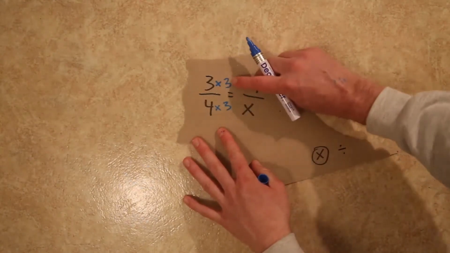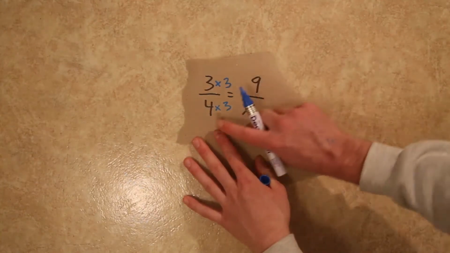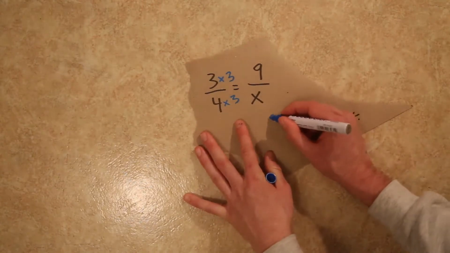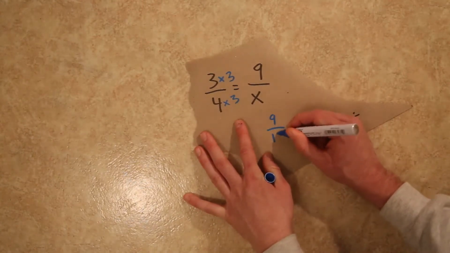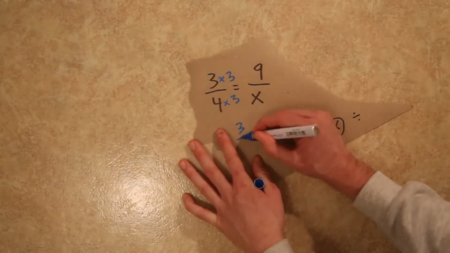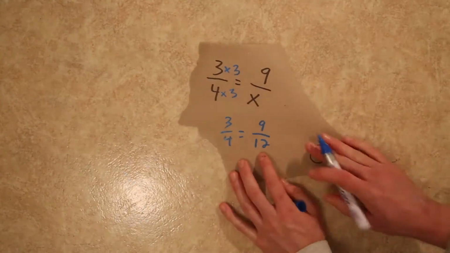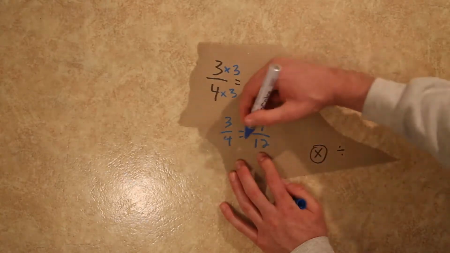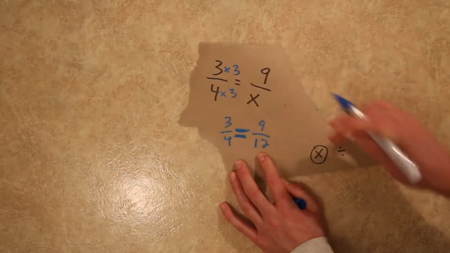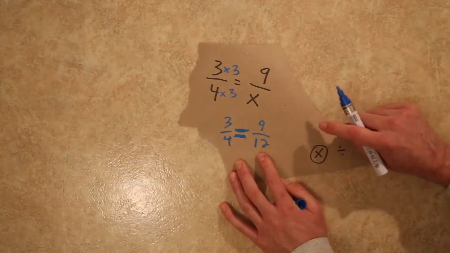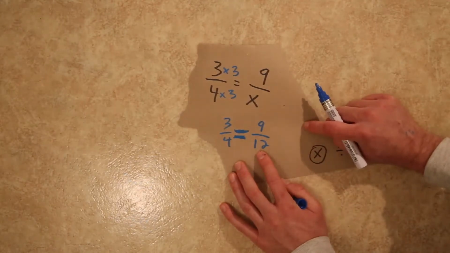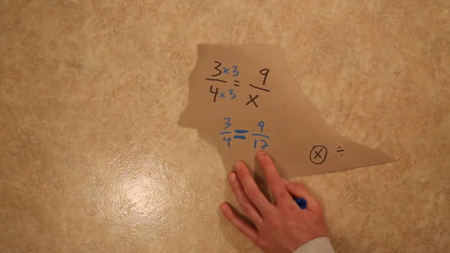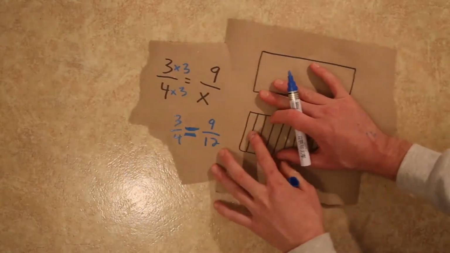Now, 3 multiplied by 3 is 9, and 4 multiplied by 3 is 12. So then I know my equivalent fraction is 9 over 12 and 3 over 4. So they are the same, but they don't really look the same. These numbers are different. How in the world are these things supposed to be equal whenever they look so different? Well, with numbers, they may look different, but let us look at it as though it's like this picture here.